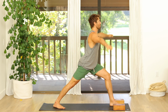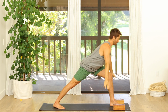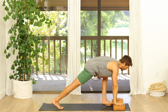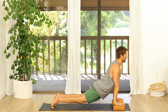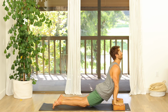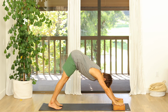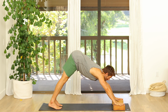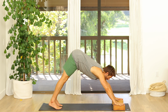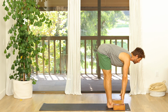Inhale, come up into warrior one. Exhale into chaturanga. Inhale, upward dog. Exhale, downward dog. Look in between your hands. Step or hop up to the front of your mat. Inhale into a flat back.